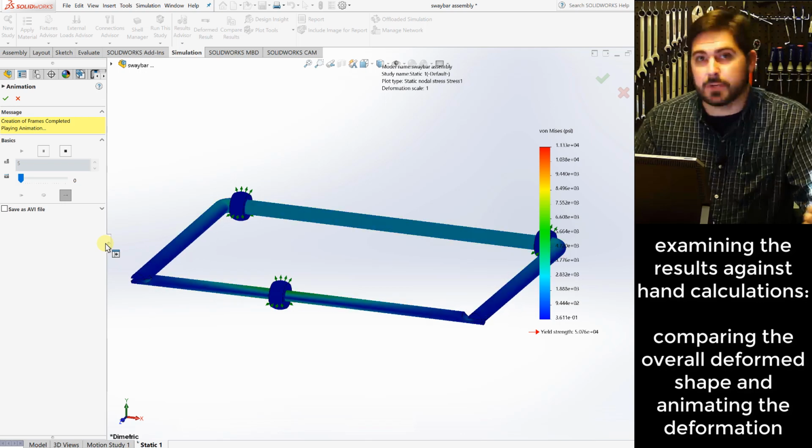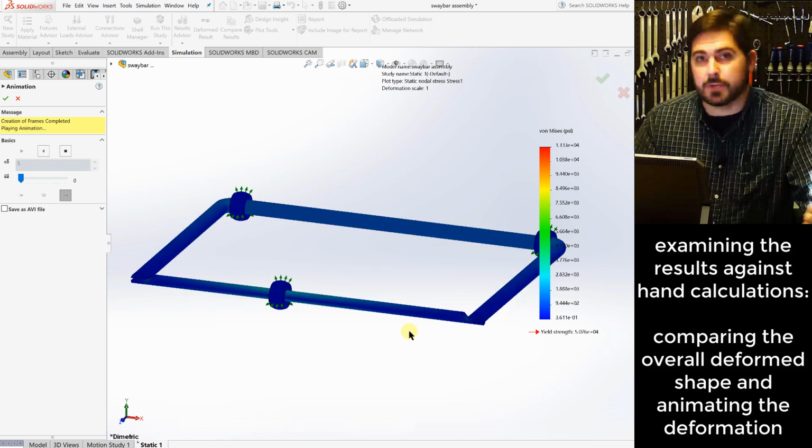If your model ends up doing something totally different than what you would have predicted, it gives you some ideas that maybe you didn't set up your constraints properly, or maybe something went wrong with how it's solved. So you can inspect how this thing is deflecting and say, does that look like how it should, in theory, be deflecting?